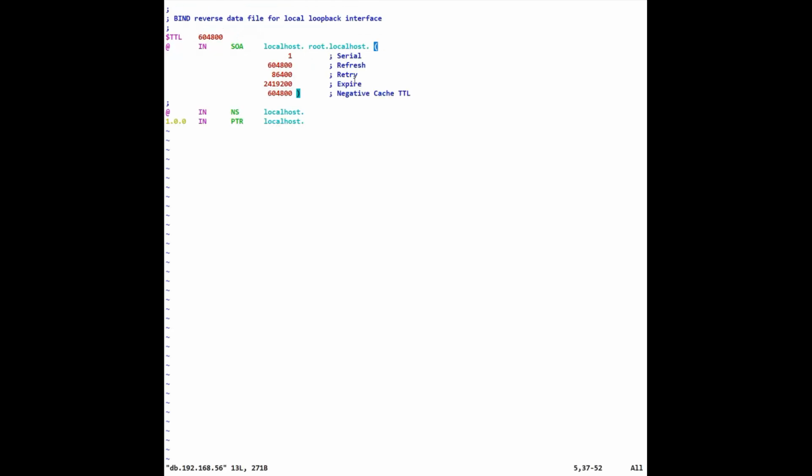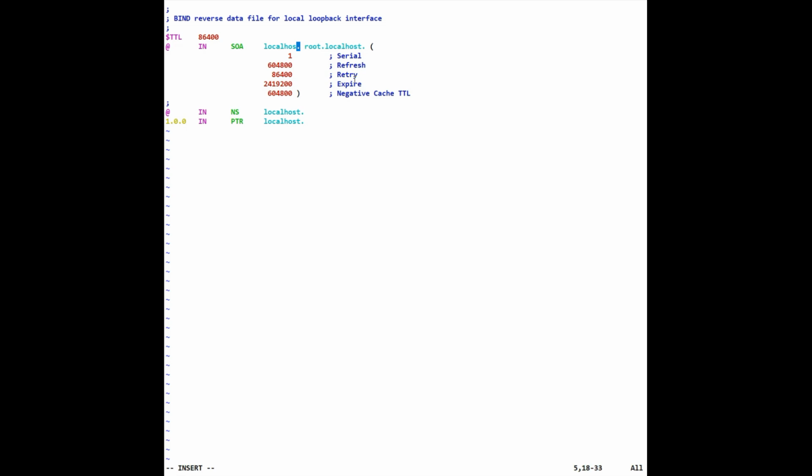So sudo vi db.192.168.56, and we'll see that it's very similar at the moment to the original DNS file that we configured in the previous lesson. We actually have to make almost similar changes. So let's do an escape I, because I'm using vi, and I'm going to change the TTL exactly like we did in the previous lesson, 86400. Our SOA has to be the same.